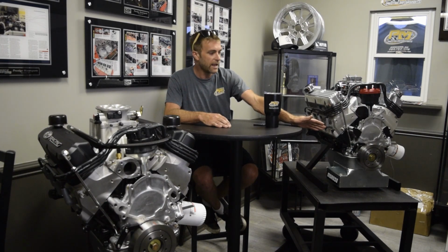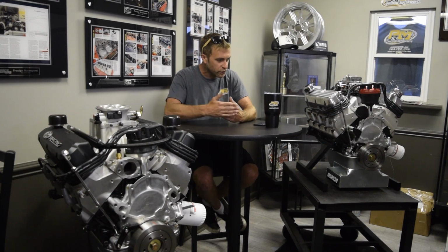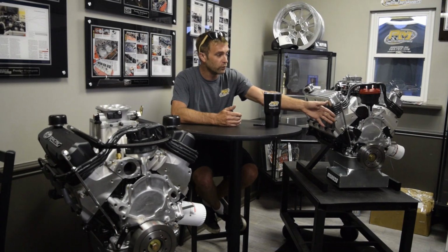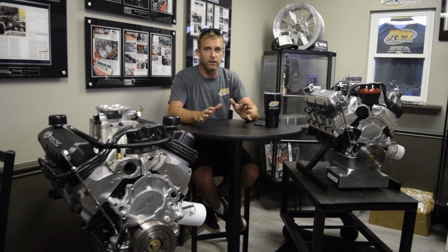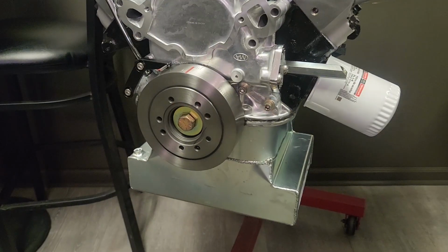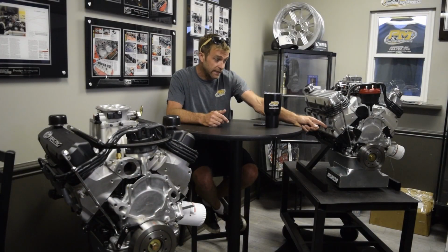Timing is so critical to the engine. In itself, that's probably one of the biggest things. And who's to say, as you press that thing on there or use an installation tool, that we don't damage the seal, creating our own leak? Now we're going to put it in the vehicle, start it up, and hope to have a successful installation, only to then have to remove the entire front pulley system or the balancer. You've got the radiator in the way. It just becomes a nightmare. So number one, the balancer is left on the engine, installed and properly TDC'd.